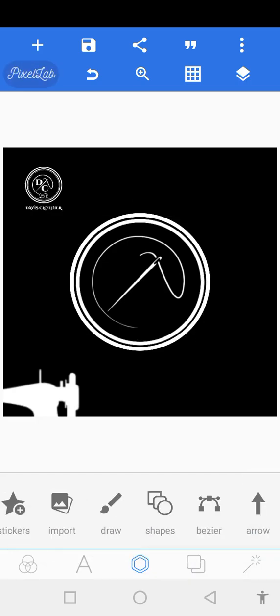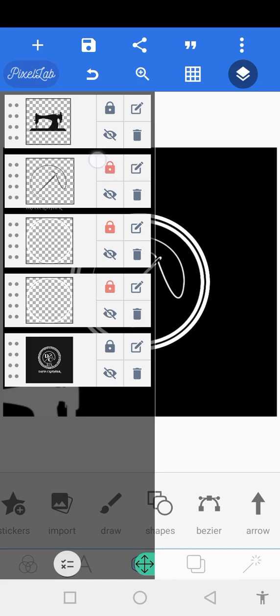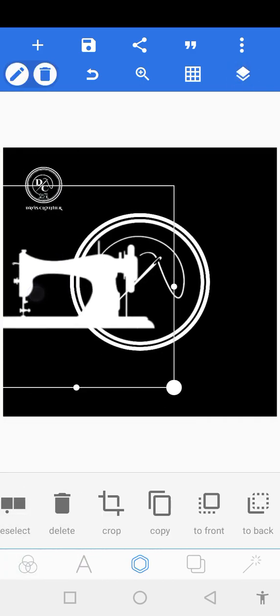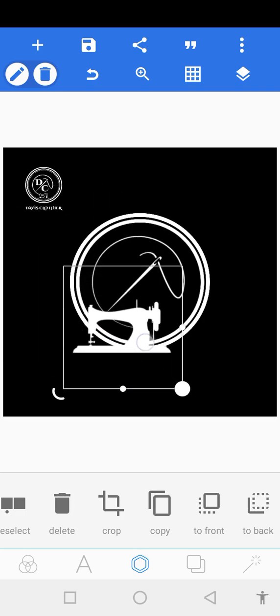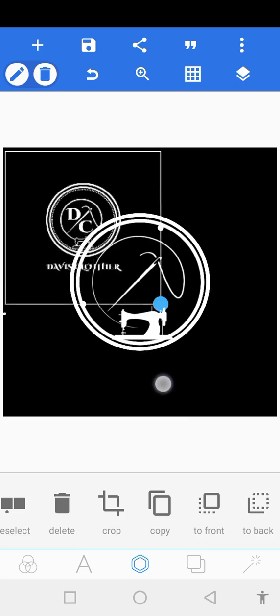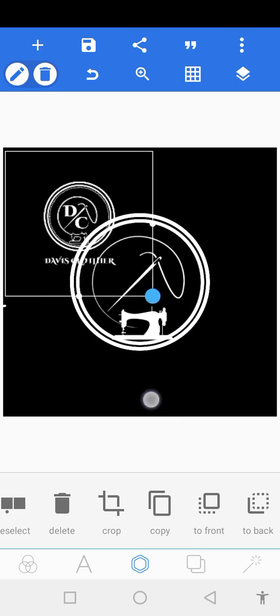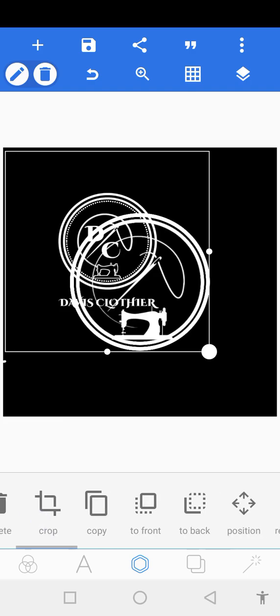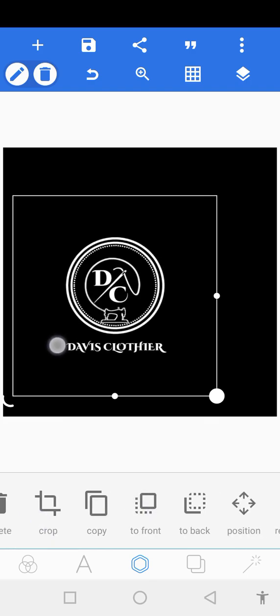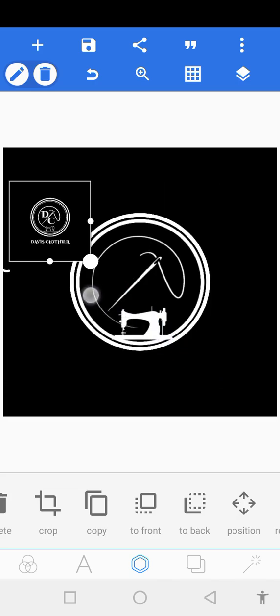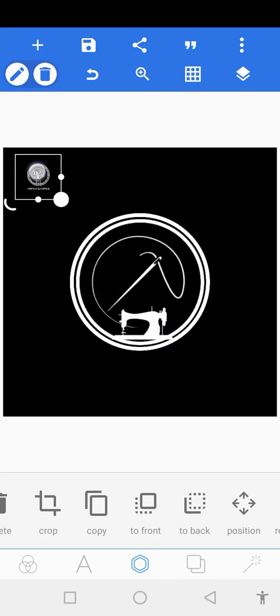Okay, so we can now lock this. Then moving on to this. Okay, I just discovered that this is not just in white color. If you look at this, this sewing machine is like something that has a stroke.